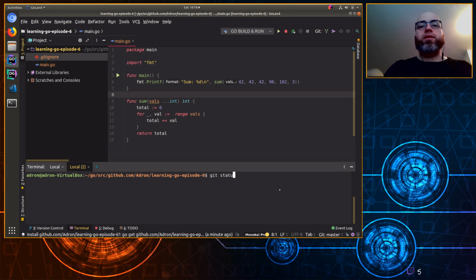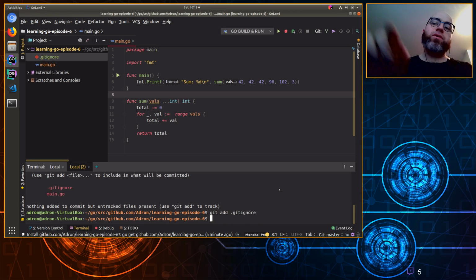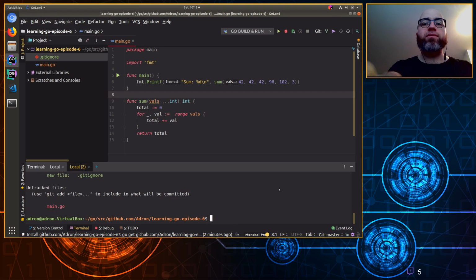All right, so git status. Now we have the .gitignore and the main. I always like to git add the .gitignore first, like so. The reason being, when I do my next commit or my next check, if there's anything out of sync with the .gitignore, like something that's not actually being ignored because I accidentally already added it, I like to always put that as the first commit thing to make sure in practice that it validates whether I'm missing anything that I need in there, because then I can do git status again, right?